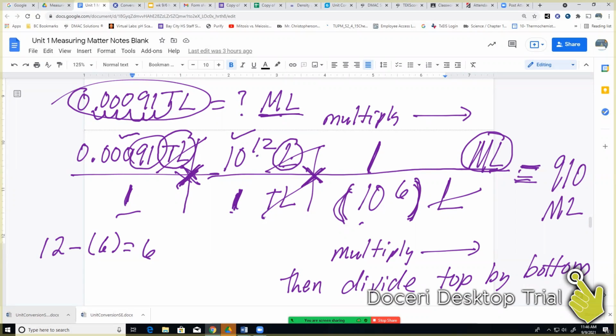So as you start working on these on practice, you can decide which one works better for you. I love dimensional analysis. I'm nerdy that way. You can do so many things with it, and we use it all the time. A lot of kids don't like it, so this may work easier for you. Was anybody not able to get the 910? If you got some number with a real large exponent, then you may not have put the bottom in parentheses, and then the calculator will do it in a different order.